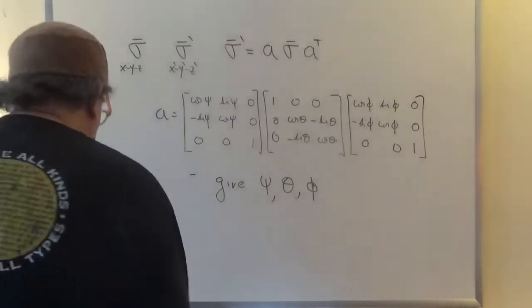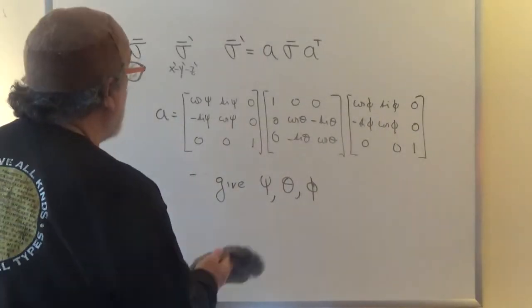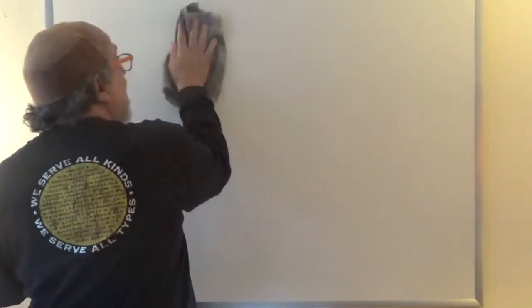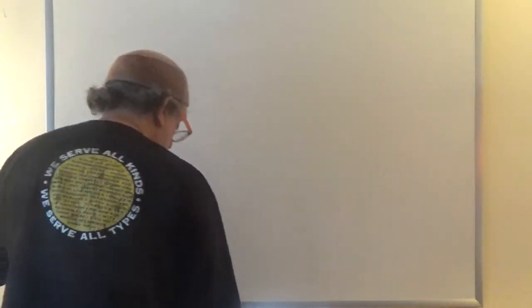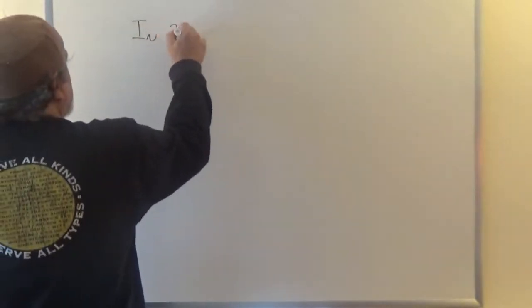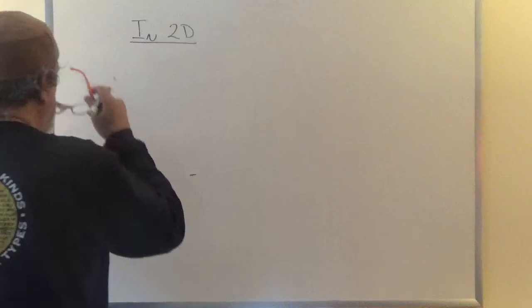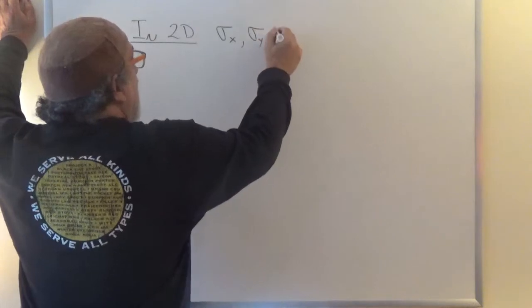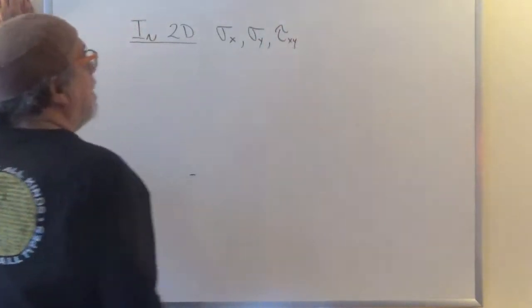So what do we actually do in class? Or what are we most interested in, as an introduction, because it covers a large class of practical problems? We are interested in the special case where instead of dealing with the stress tensor in general, we reduce the tensor to the case of two-dimensional analysis, right? So in 2D, we are only dealing with sigma x, sigma y, and one shear stress, which I'll call tau xy, okay?